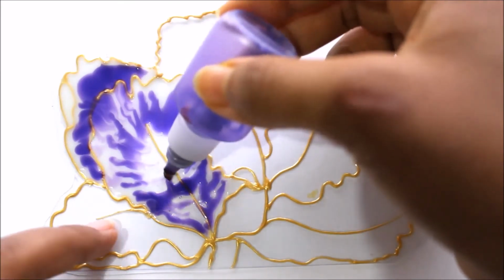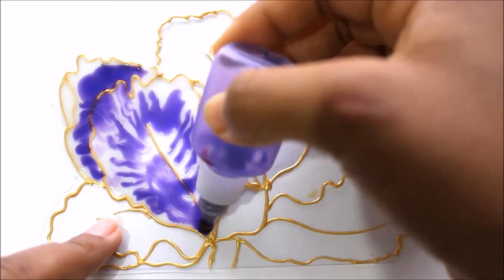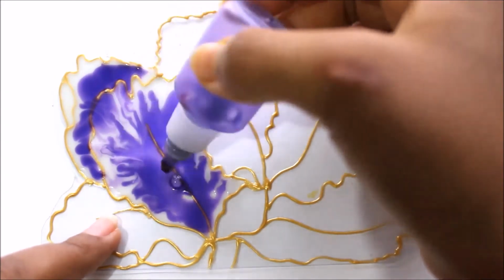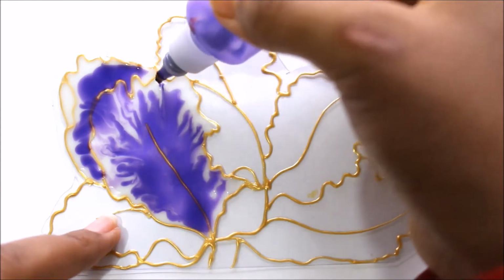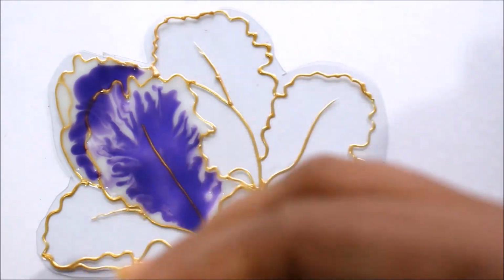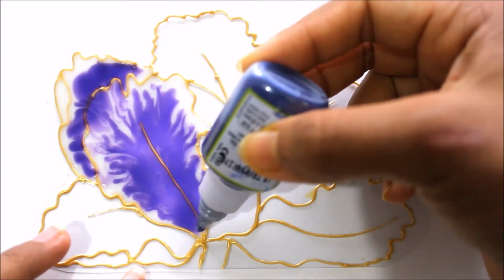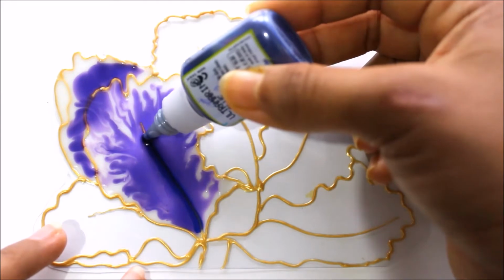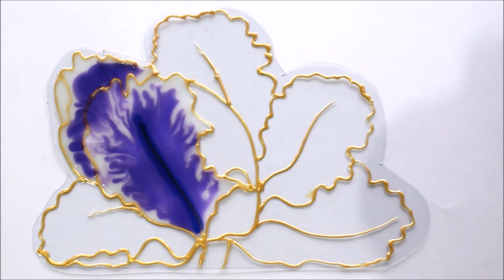The best way is you may let the white get dried up a bit, then you put the purple color, and you have to take care that it is not moved until it gets dried up. So when the purple part is done, here comes the ultramarine blue to give it a darker shade. You have to apply this on the stick. That's it. So this is the whole beauty of this flower.